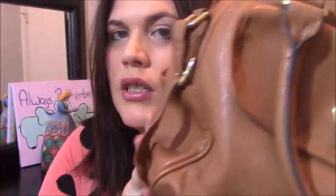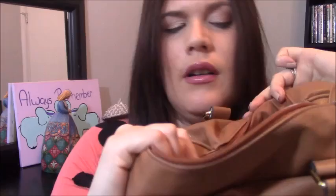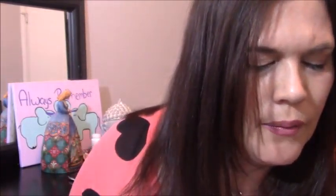The next thing I want to show you guys is my new purse that I got from Walmart, and I just think this thing is so cute. It's just adorable. You can hold it like this, or it has a longer strap that you can use, but I usually just carry it the short way. It fits my makeup case, a planner, and a book, and it's got these little side pockets. Inside there's also an extra zippered pocket. It's just a really cute purse — and it was only $5 because I got it on clearance.